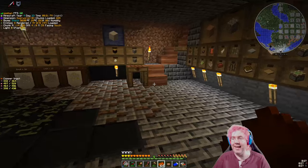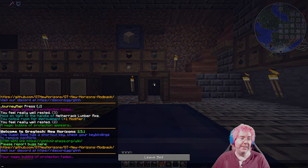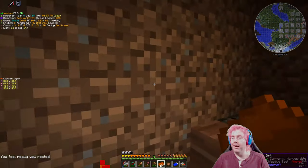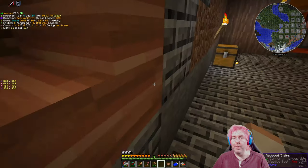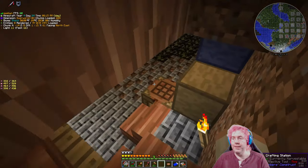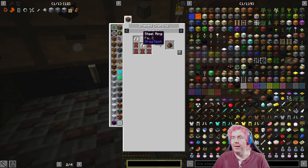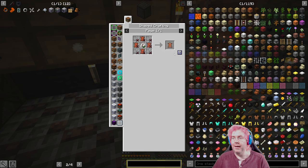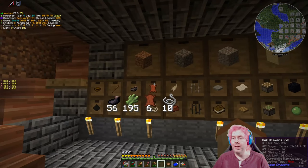Okay, so we're just gonna take a stack after I sleep. 64 isn't divisible by 3, but I'll just throw a stack in there into the steam forge hammer, and we'll get a bunch of plates. And while that's doing that, what we can do is we can start working on the backpack some more. So we will need a steel ring, we'll come back to that, but we need 5 of these bound leather. We're gonna need string and leather. That was 4 leather times 5, so 20 leather, and we have 6.